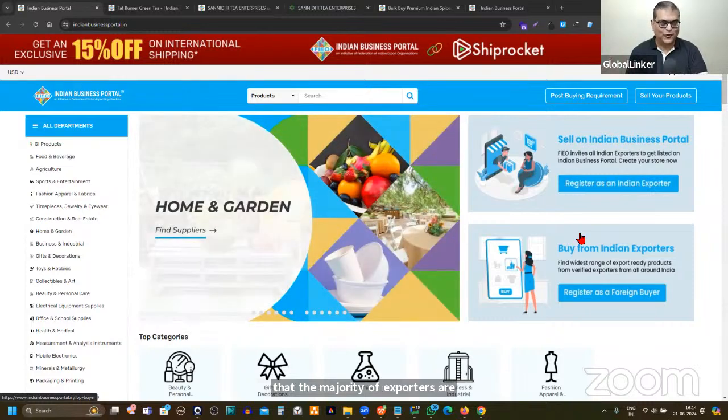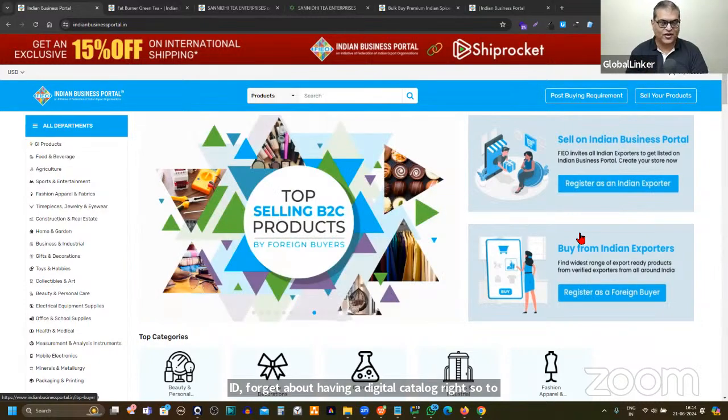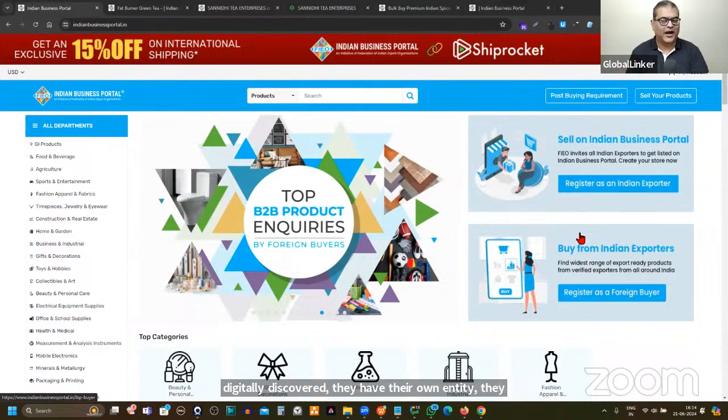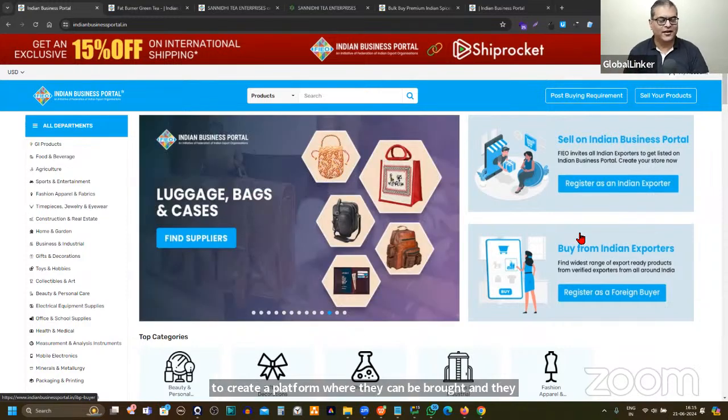We also know exporters who don't even have an email ID, forget about having a digital catalog, right? So the aim is to digitize them, bring them online so that they can be digitally discovered. They have their own entity, their own presence on the internet, and obviously a platform where their offerings can be showcased to international buyers. So that is, in a nutshell, the objective of Indian Business Portal.